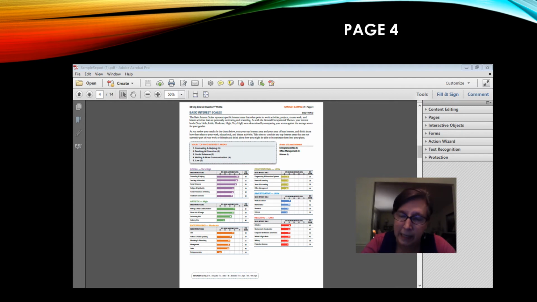And what you'll probably see is that your strongest area overall, like for example, hers is social, you will probably see those ranging higher, and then the next area a little less, and then the next area a little less. But look at those individual breakdowns within each category and see what that means to you. I think that's really interesting to look at when you're thinking about your future career, when you're trying to get guidance and wondering what is standing out the most for you. That's what we're looking at here. What stands out for you?